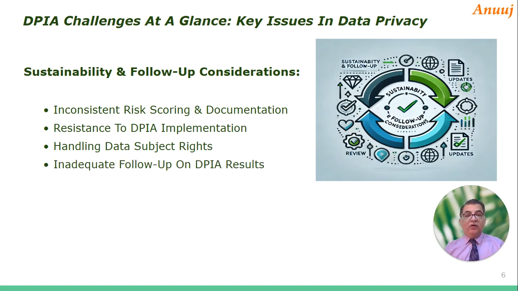And inadequate follow-ups on DPIA results. It happens with many audits. There are recommendations and they turn out to be the same or similar in the next audit, because the follow-up was not done to ensure that the DPIA is implemented and the risks have been mitigated. So that's the summary of the various risks under DPIA.